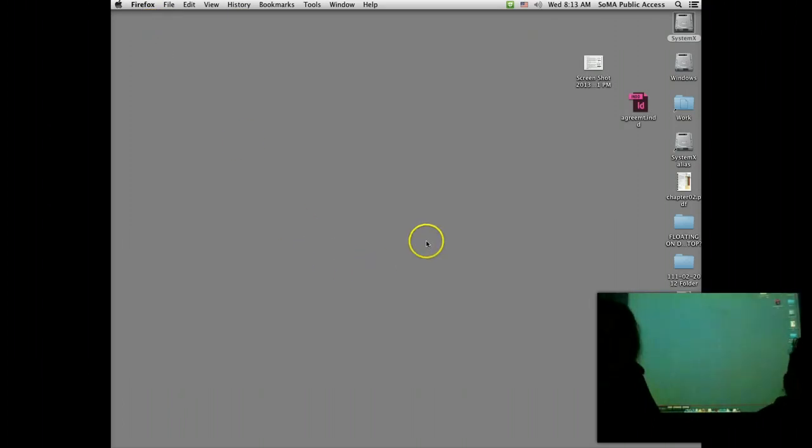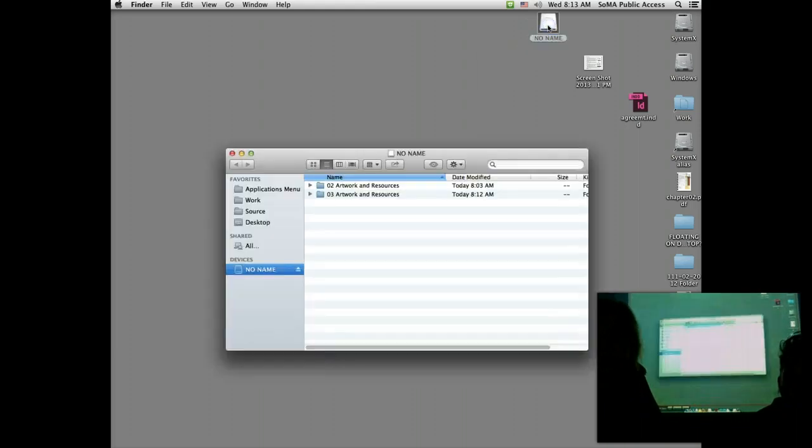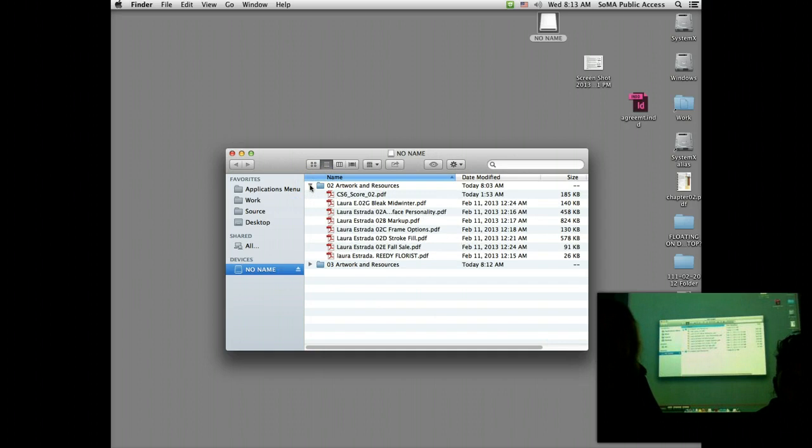Okay. So we have this flash drive that loaded right here. Here we go. And Laura took her folders and she put all of them, look at how organized she is. This is applause worthy. It's exactly how organized you should all look. She has on her computer all of the package files. On here, she just moved all of her PDF files.